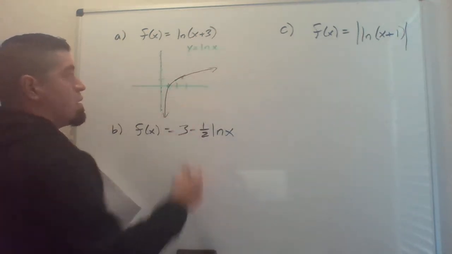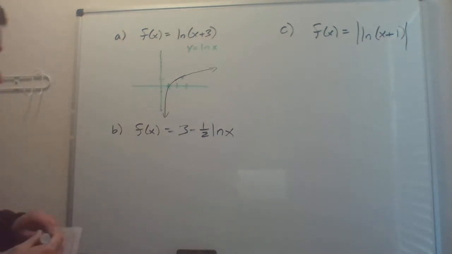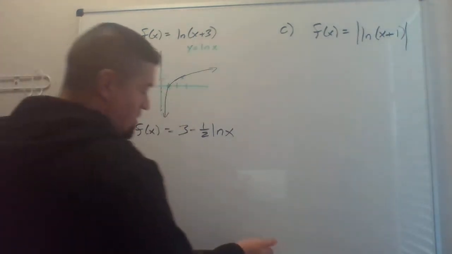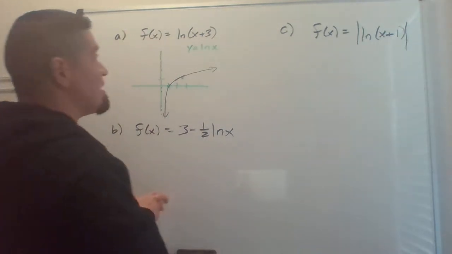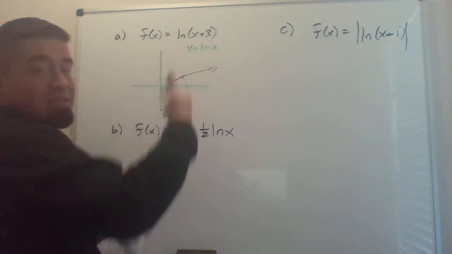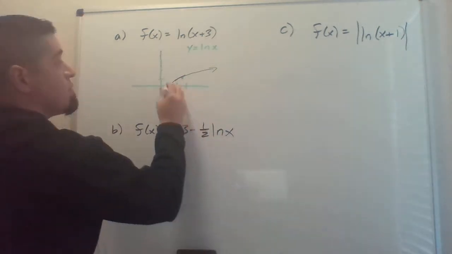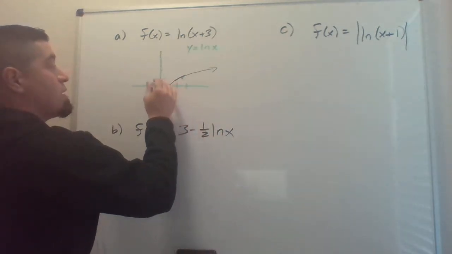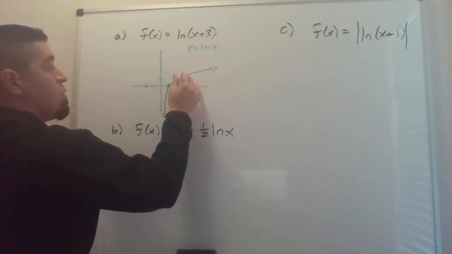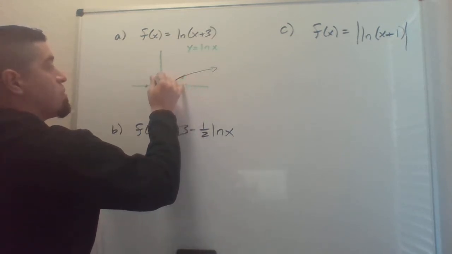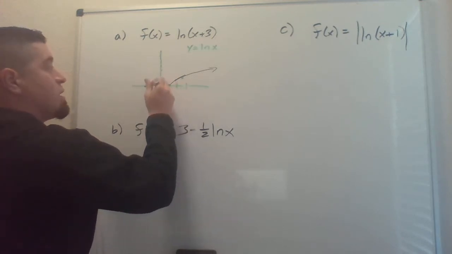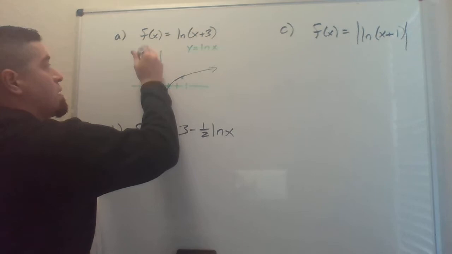Okay. So there's my graph of natural log of x. Now, did we graph the one we wanted to? No, but now I can graph that one easily because I know this is going to be a shift to the left because it's plus 3. So I'm going to move these points left 3. 1, 2, 3. 1, 2, 3. Okay, and then also the asymptote. 1, 2, 3.